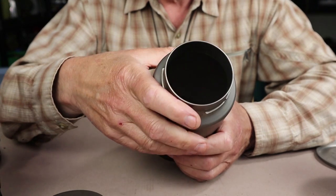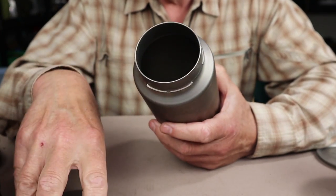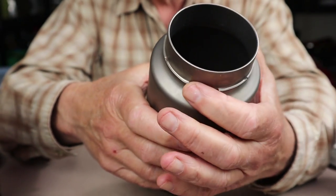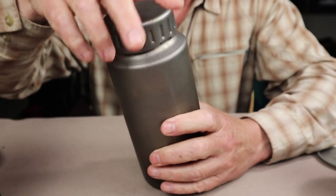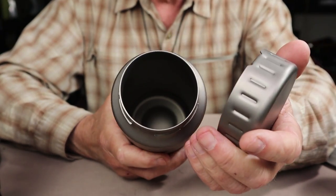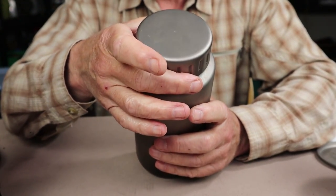It has some unique advantages over the GI canteen. The large opening on top makes it extremely easy to fill — whether from a filter or directly from a water source — and very easy to reach inside to clean. However, the cap system is a bit of a con in my mind. It uses a bayonet system with three ridges that match up and lock with a half turn. It works well, but if you overturn it past the locking point it can open up again, and I have had water leak from it when I didn't get it to the exact position.